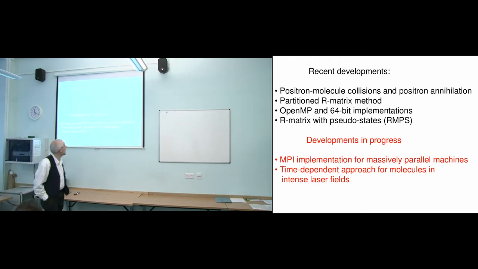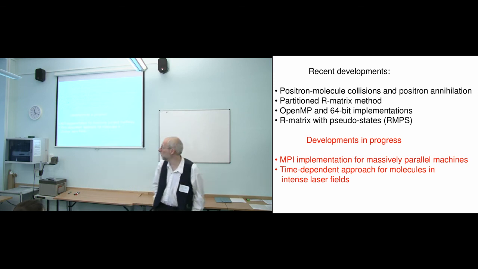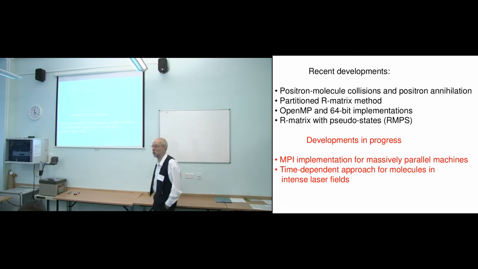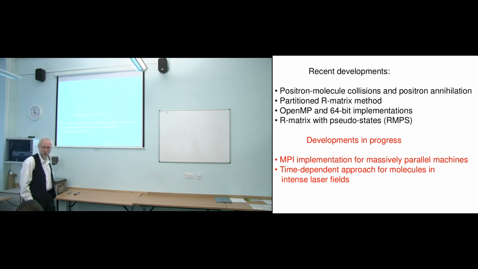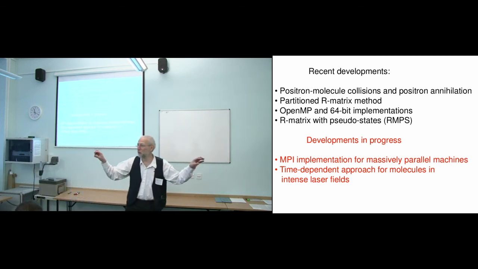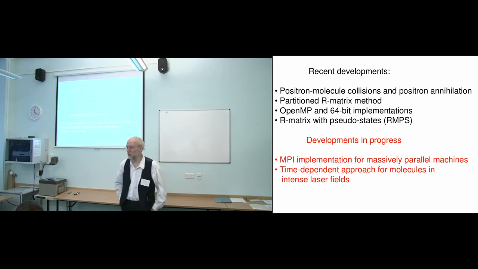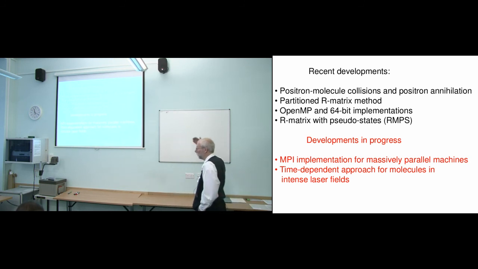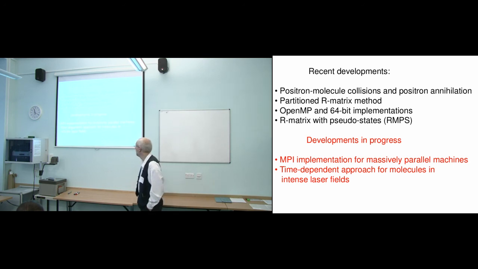So, as I said, those are the sort of recent developments. What are we doing? What is on the horizon? We have an OpenMP implementation for the codes. That means that if you have a desktop computer with, say, 8 processors on it, if you use that compilation, the computer will use all 8 processors instead of just running on one of them. That can be extremely beneficial for some of the diagonalizations. We're working on an MPI implementation, MPI being where these things are connected with some sort of InfiniBand-type communication system, and you have a lot of different boxes. That's in progress, and it's clear that to go to the next stage in size of calculations, we need an MPI implementation. We've got bits of that working, but we don't have a complete code.